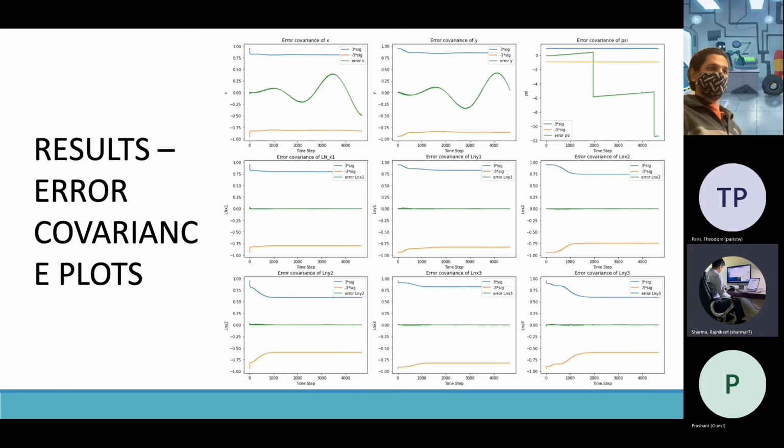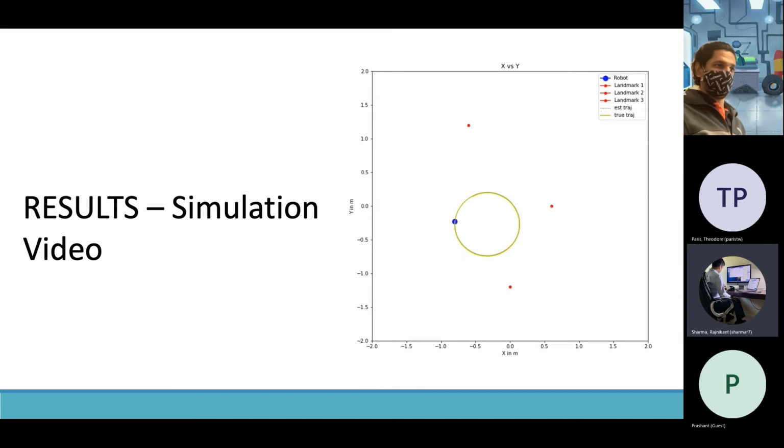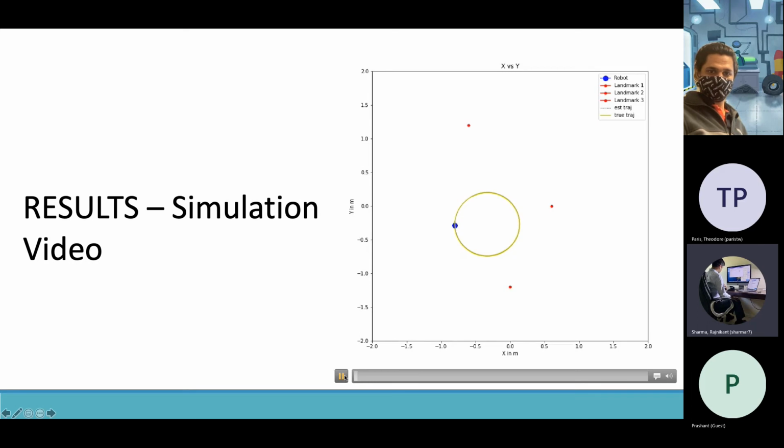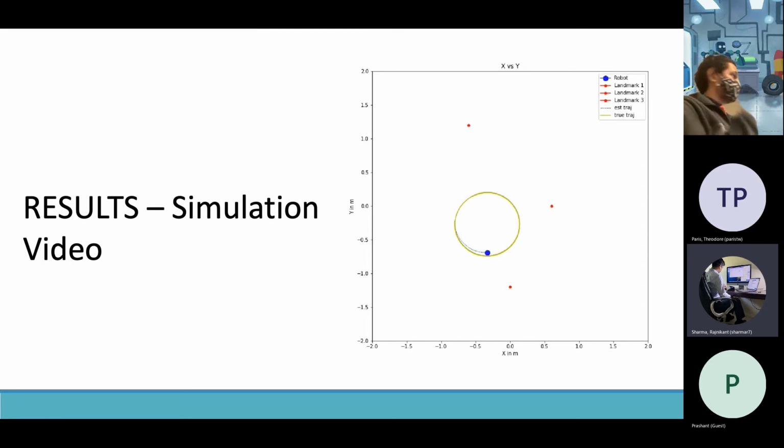Yes, so that's also the reason why we get an almost zero error in the error covariance plots. So our error covariance for x and y stays within the bound most of the time because it becomes a good localization problem. And then this is what our animation result gave us. I would have started randomly, picked 3 positions randomly in this whole area, and let them converge. Yeah, so that's the reason why the landmarks are not moving for us.